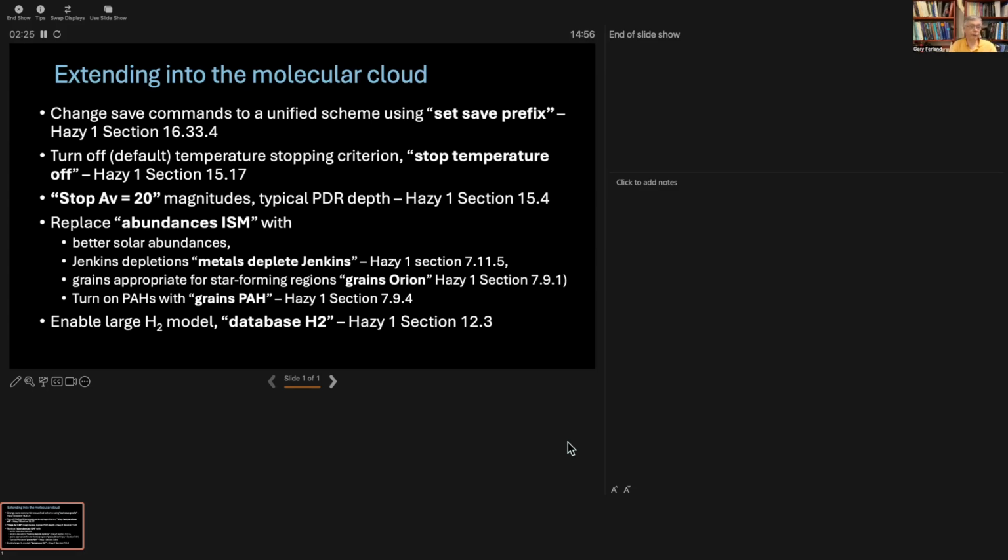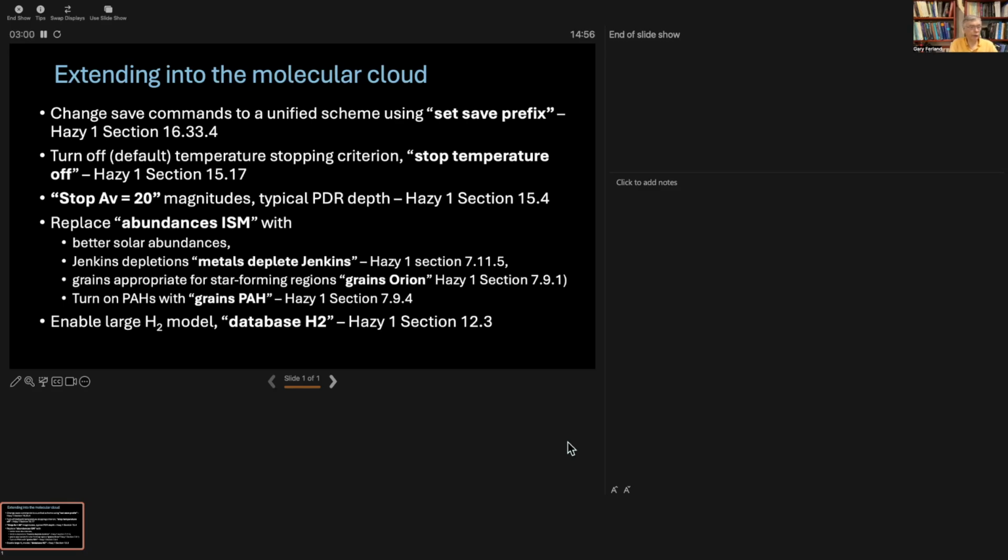We've been using abundances ISM, which is diffuse ISM grains. Grains, as near as we can tell, that are in H2 regions, molecular cloud star forming regions, have a larger size distribution than the diffuse ISM. So the best case study is Orion, which has an R of about 5.5. That means either the grains have a deficiency of small particles or a surplus of large particles. That's built in from studies of Orion. So we use the Orion grains since we're going into a molecular cloud.